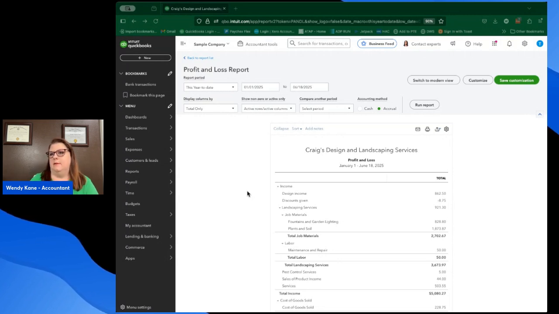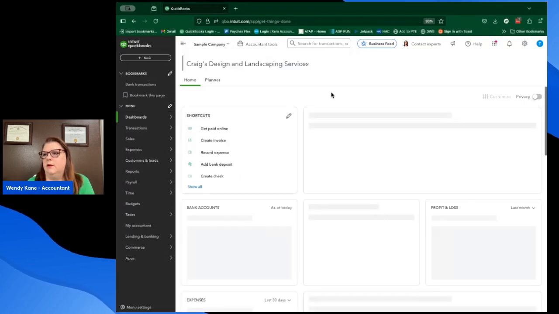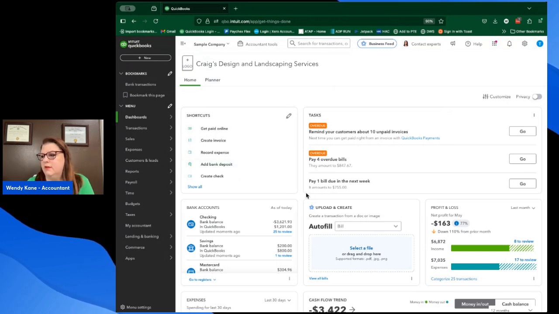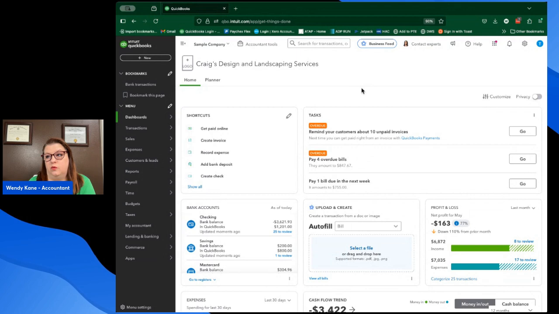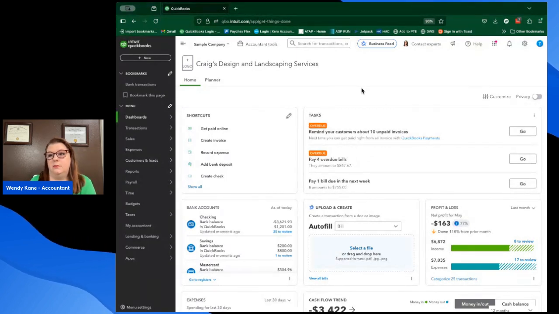All right, now let's get to this. So here you are in QuickBooks. When you first log in, it's going to take you to the dashboard, and it has all these widgets here. If you want to look at them, you can. If your QuickBooks is up to date, then these widgets will be correct. If it's not, don't freak out over the widgets, because if you haven't gotten your QuickBooks up to date, all these numbers don't mean anything.